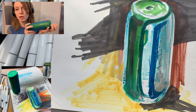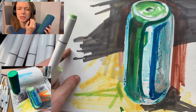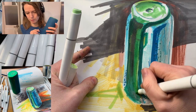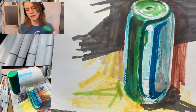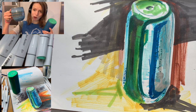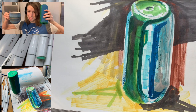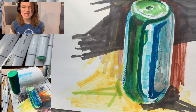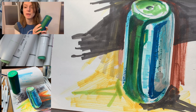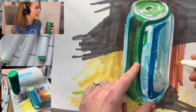Why are we drawing a UE Boom? Because I brought this with me across the country and it brings me joy. It makes me happy. It makes me feel like I could control the environment if I could play music wherever I go. Songs are important to all of us. And in this video series, we're taking 3D objects that are important to us, like this coffee cup. You pick your 3D objects. I would pick something that's round or a cylinder. Don't pick your iPhone because it's flat. And kind of draw it, because the assignment is, can you use a full range of value to make this look 3D? I challenge everyone to do this and start easy. Like a cylinder is great.